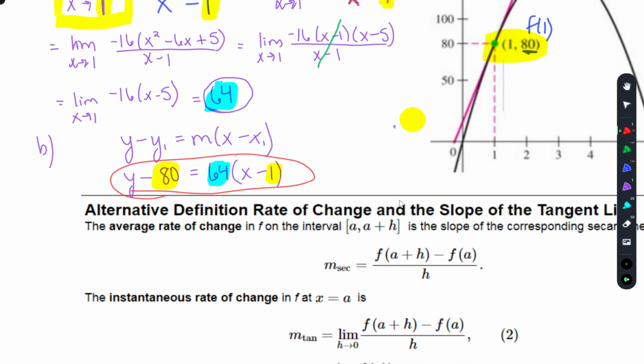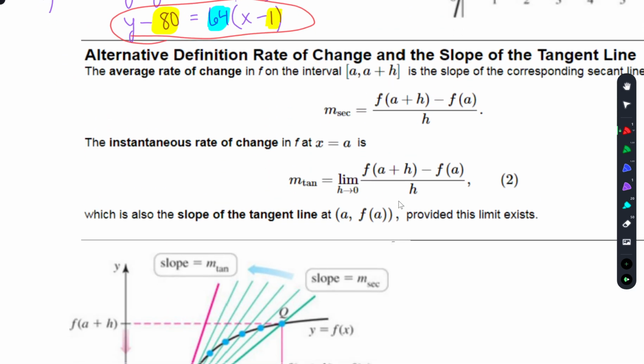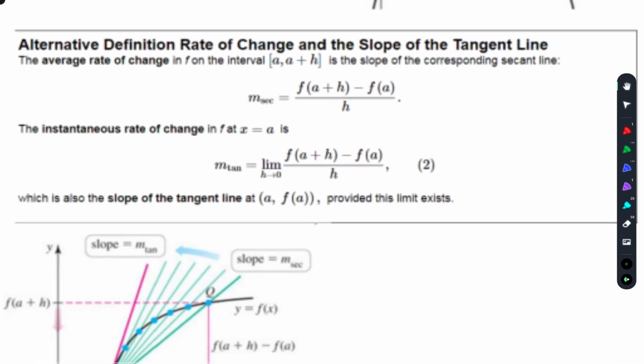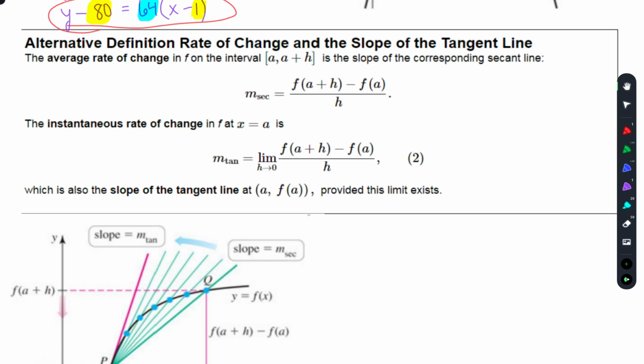Okay, because I'm going to show you the other formula. Do you remember that h thing? Oh my gosh, it's coming full circle. Do you remember the thing with the h? The limit with the h? I was making you do stuff with it. Well, this is why, because this is what we're going to be doing here.